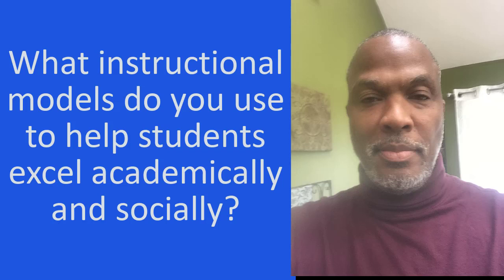But I'm also old school, and I also prefer direct instruction with math. Sometimes we have to go back to the basics and take a little step back. And as we move out of the COVID phase and get back to traditional teaching, some of those things that worked in the past will work in the future. We just have to take a different approach and a different look at that, especially with cyber education now with ChatGPT and AI. So we have to do things a little bit different in the future as a teacher.